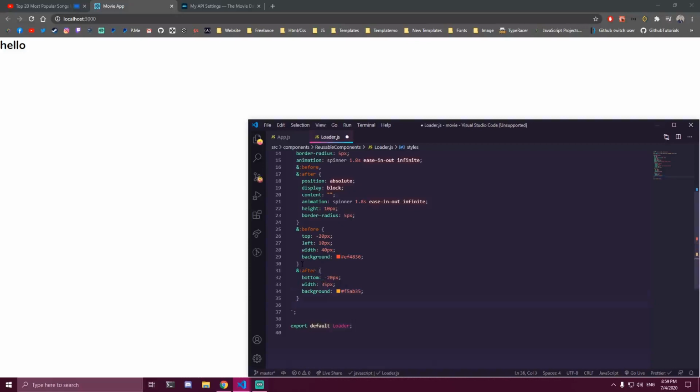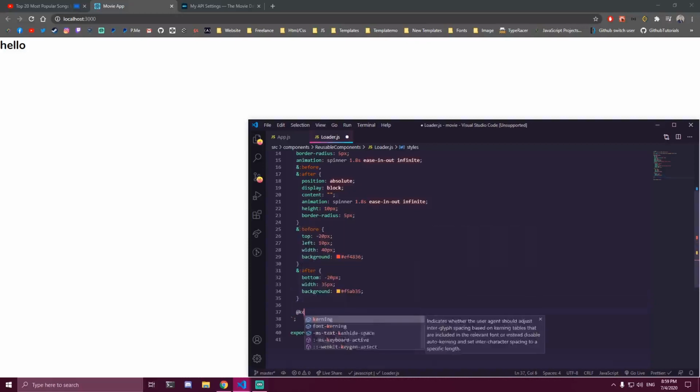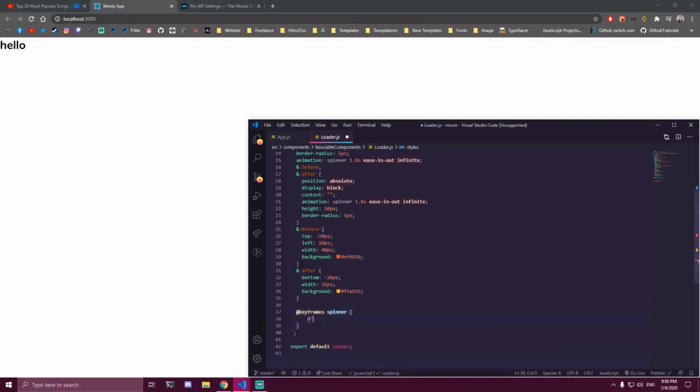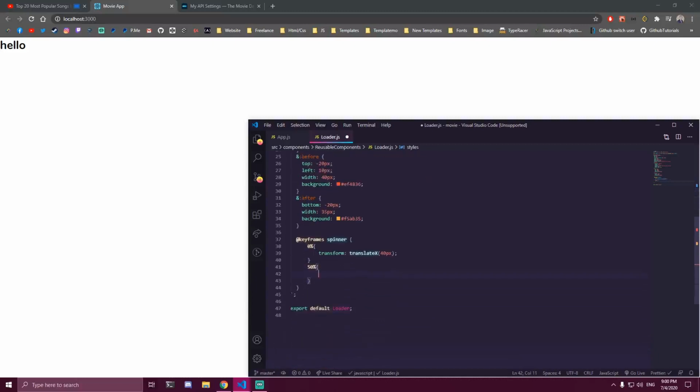And then here we're gonna have our keyframes. We're gonna copy the same line here, but we're gonna add minus 30.